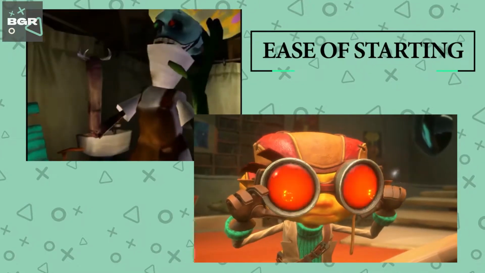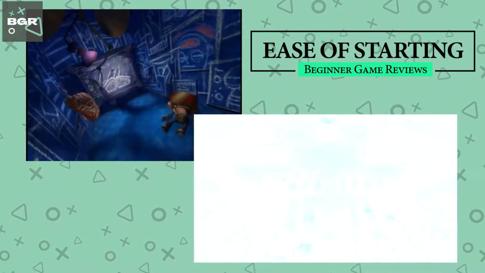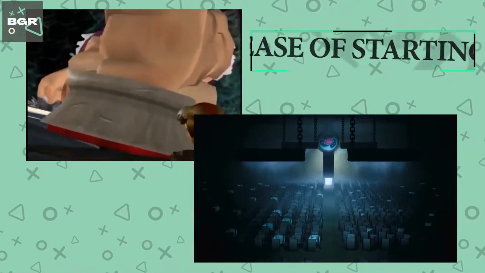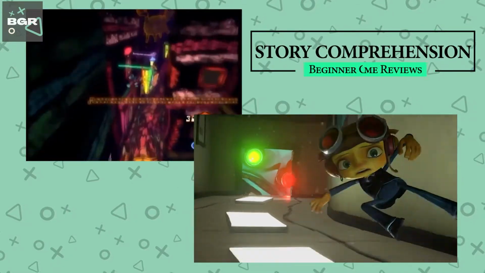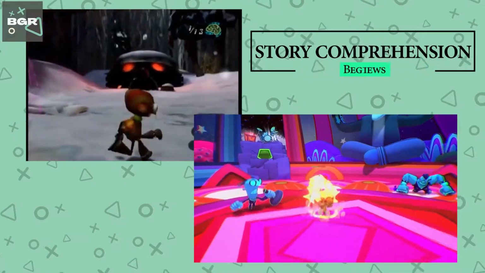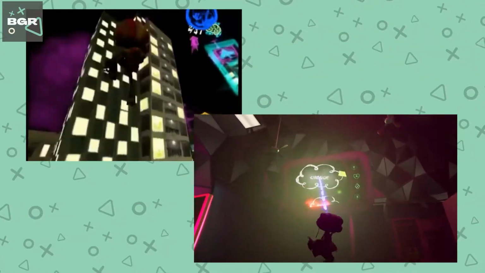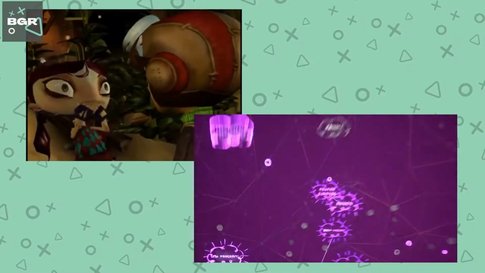So ease of starting the game. Honestly, it's super fun. The story is super fun. So I'm going right into story comprehension. The story is super fun, and so starting the game is super fun. The dialogue is neat. The concept is really cool. Like, hey, we are Psychonauts. We go into brains and figure out stuff. We're secret agents. How cool is that?